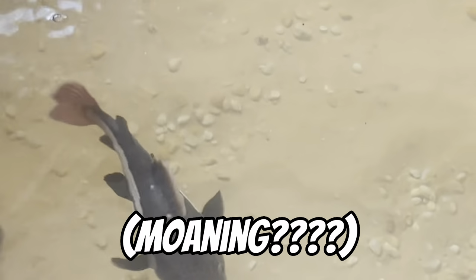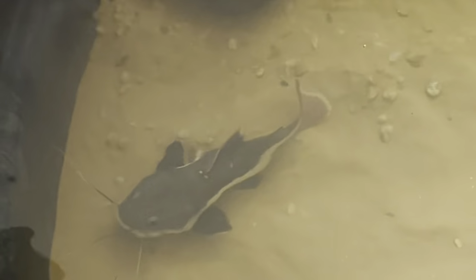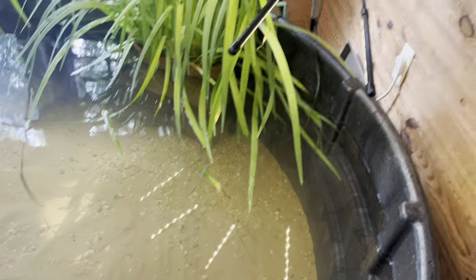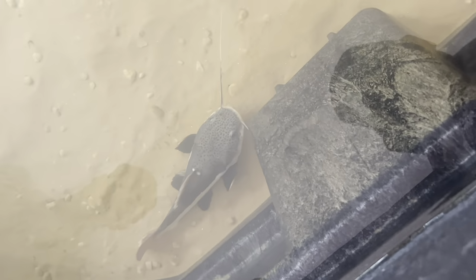Wow, look at him. You needed this pond. It looks so small in the pond. I know. Out of this huge pond, he looks so small. Pretty soon he's gonna be way too big for this. I know. He's just chilling on the bottom right now. He'll do that most of his time besides when we're feeding. Yeah, there's a nice little hole. He's in.